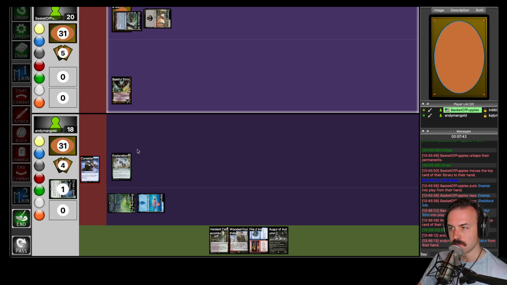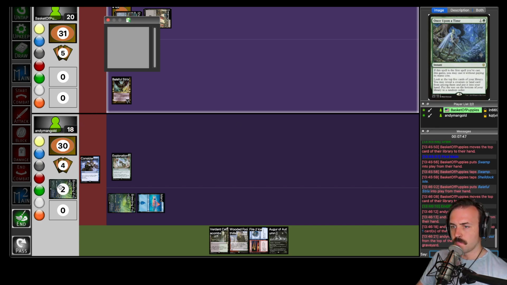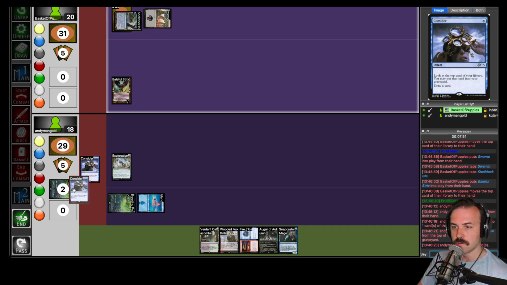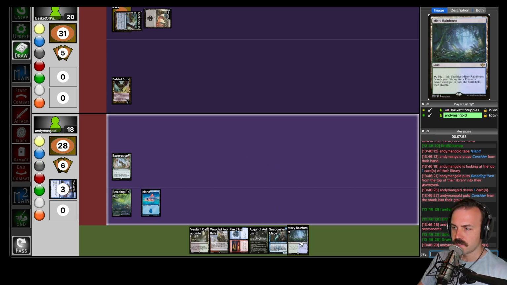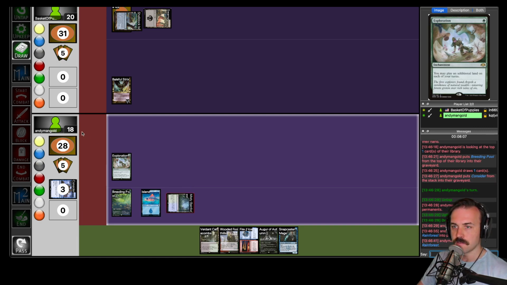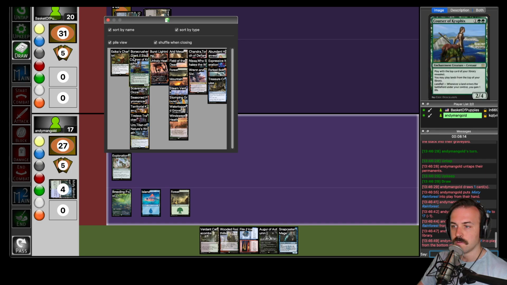Ooh. Let's bin that one. Bin a Breeding Pool, and I will draw. And I'll untap, upkeep, draw. Gonna play a Misty Rainforest. Yeah, Misty Rainforest. I'm gonna tap and sack it, pay a life. I'm just gonna go get a Forest though.